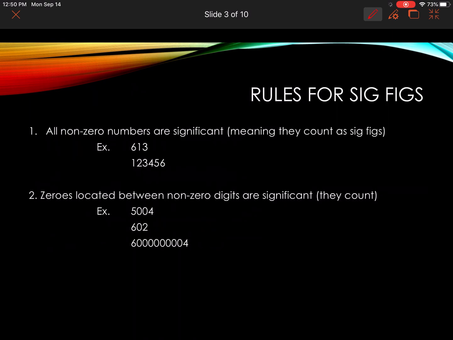So we're going to go through the rules for significant figures, so how this stuff is playing out. Number one, first rule, and you want to be writing this down in your notes, okay? So just pause the video as you need to be able to write stuff down. All non-zero numbers are significant, meaning they count as sig figs. So these numbers, I'm going to know for sure that they are significant. For example, the first one, 613, those are all non-zero numbers, so we would say that this has 3 sig figs. Now the next number, 123,456, or 1, 2, 3, 4, 5, 6 here, again, they're all non-zero, so they all count, so this would be 6 sig figs here.